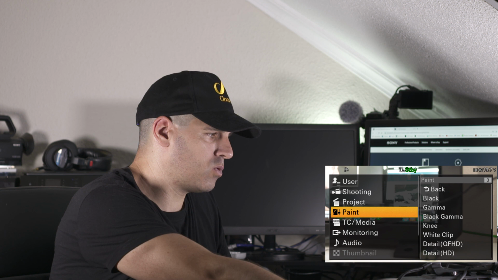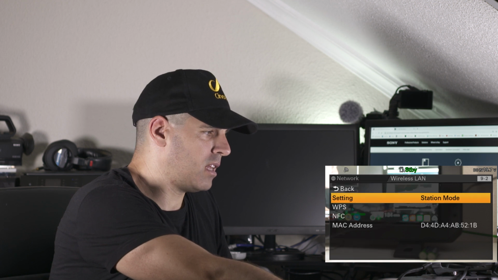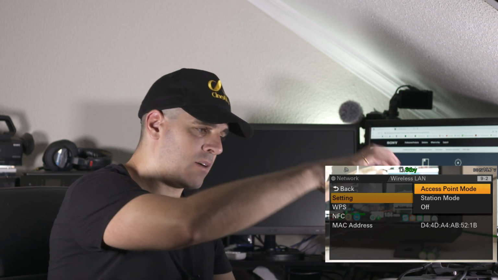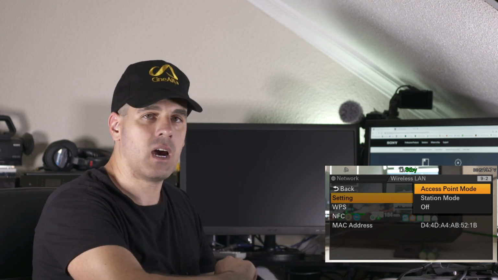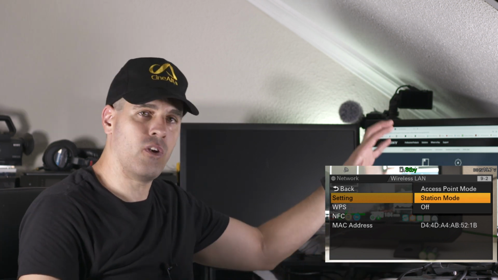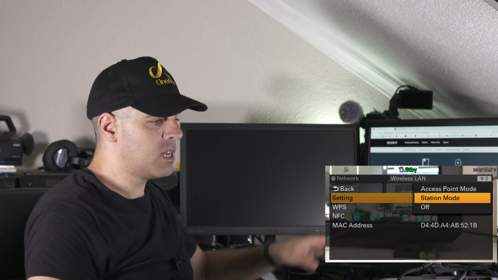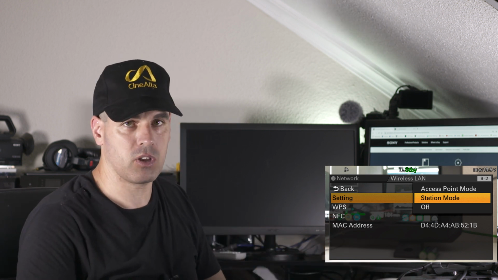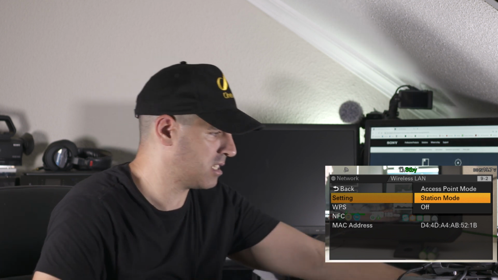The next step is to connect the camera to the access point. Firstly, I need to select the camera to be in station mode. Access point mode means that the camera is generating a Wi-Fi to which I connect, for instance, my smartphone, so that the smartphone and the camera are connected peer-to-peer to control the camera. But station mode allows the camera to be connected to another access point, which in this case is my typical MiFi device that I have here, so that the camera and other cameras and other smartphones can be connected to the same access point. For instance, from a smartphone I can see several cameras that are connected to the same access point.